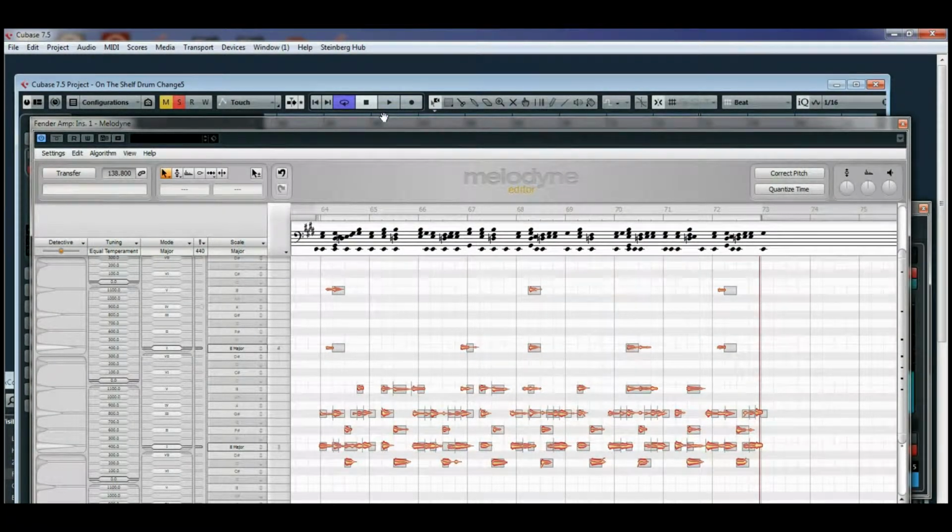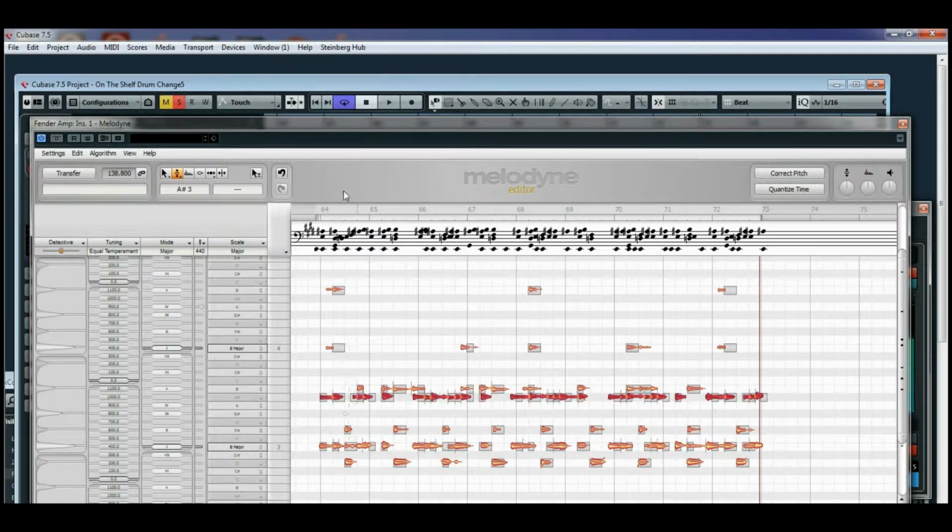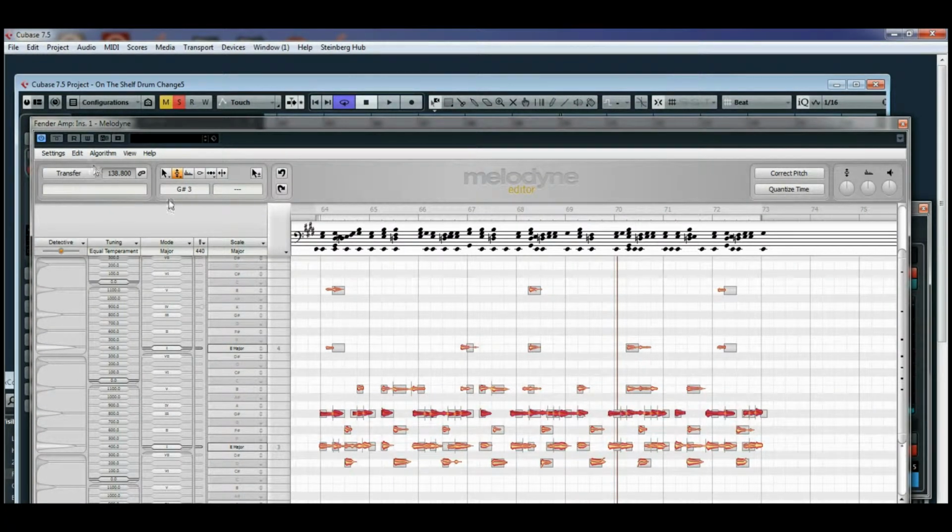And as you can see, it looks like all the notes are fairly close in tune, which really isn't all that surprising. Now, there are some things you can do here with the chords. I'm going to go ahead and do something drastic or really off the wall. I'm going to go ahead and move these notes here and see what this sounds like. So as you can see, you can actually change what your chords are with Melodyne.